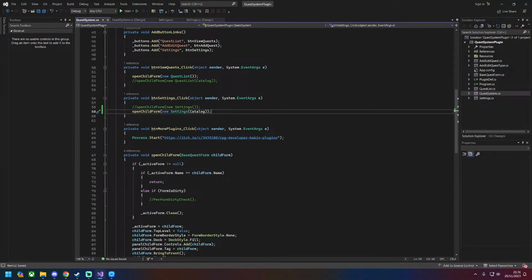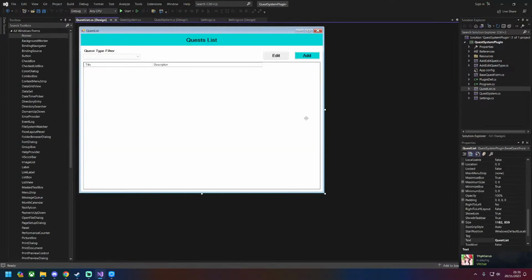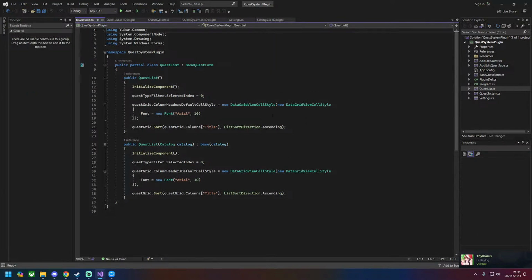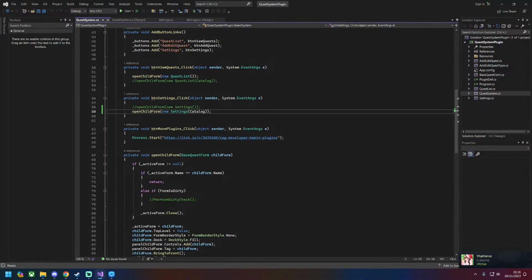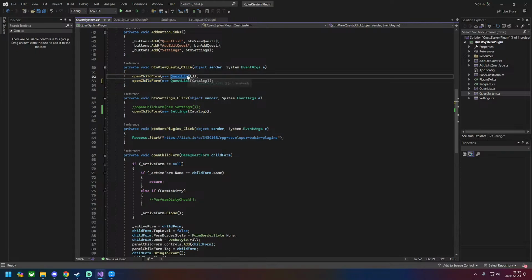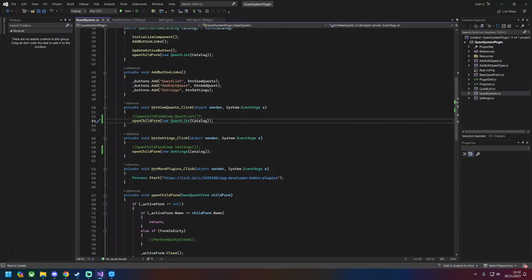But this one, fine. Actually no, that one won't break per se. It won't show anything because it's not set up to do anything yet, it's quite empty. It won't break, so I can introduce that. Okay.